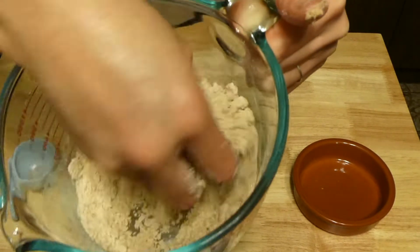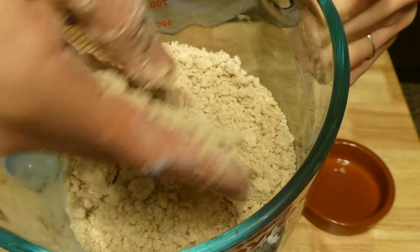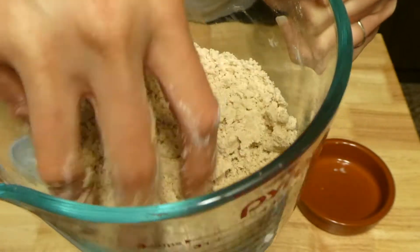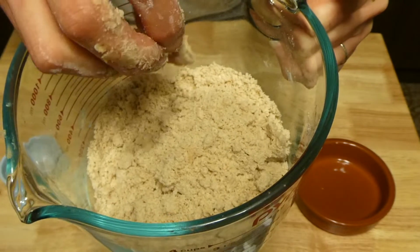All right, there we go. This is what it looks like now. It looks like breadcrumbs, you'll see. And especially with the cinnamon in there, it kind of looks like breadcrumbs too. All right, I'm gonna quickly wash my hands, and then we'll add our last ingredient.